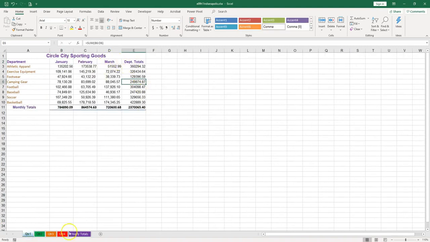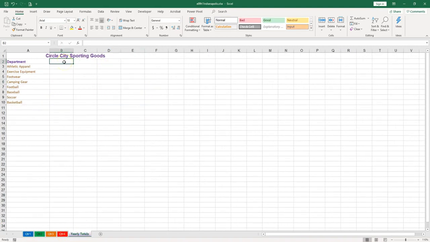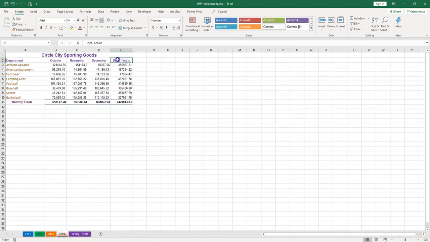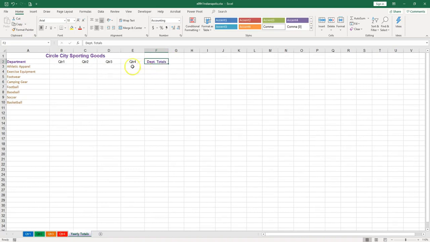in column E over here. So let's go ahead and do that. I'm going to put over here QTR1 for Quarter 1, and I'm going to fill the series. Excel should be able to do that. Okay. And then we can maybe center those. And then we can have Department Totals over here. If I want to format it just the same as here, I can take the brush and format it so.